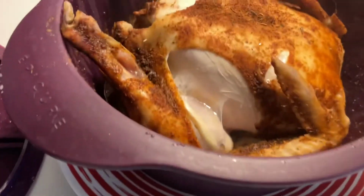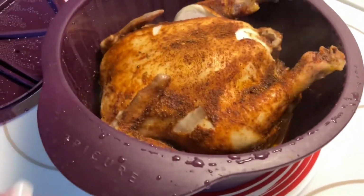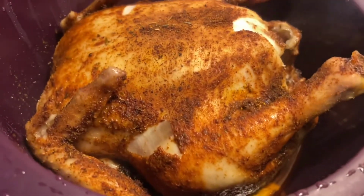Okay, the rotisserie chicken is out of the microwave. This is almost a 5-pound chicken. It was in the microwave in this round steamer for exactly 20 minutes.